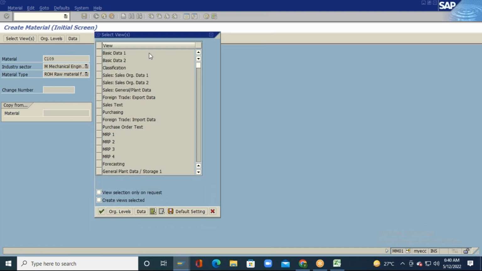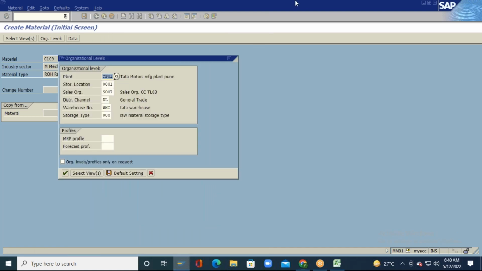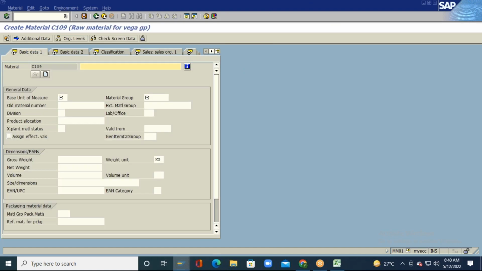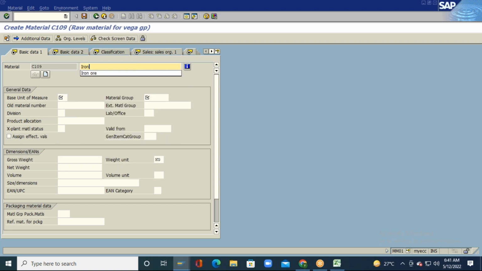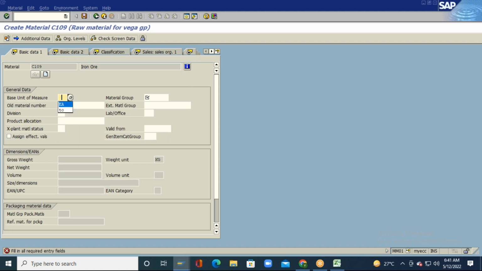I will select all. I will go to the organizational levels. So let us say these are the organizational levels at which I am trying to create a material, and I'm trying to create a material known as ABS granules or iron ore. Let me create iron ore as one of the raw materials, and I will fill the basic field values over here.